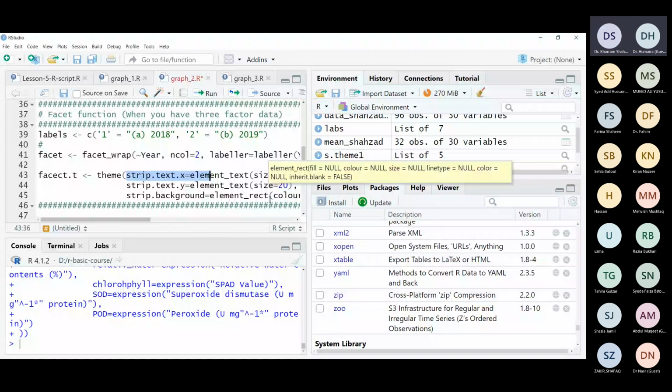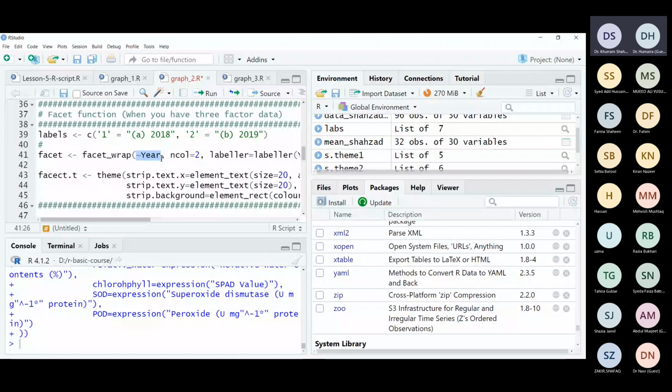So this is the facet function. In facet, you can adjust labels as you want, then you can wrap. If you want year wise, R will arrange year wise. If you want treatment wise, R will do treatment wise. If you want variety wise, R will do variety wise for you.